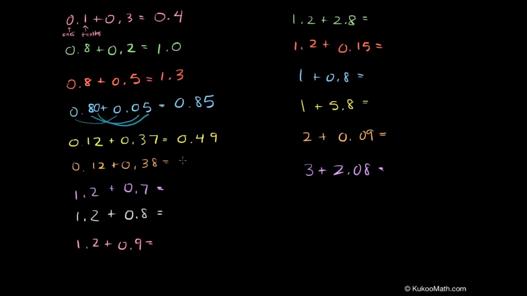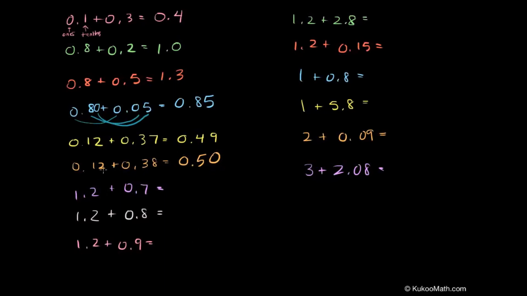Next one, 0.12 plus 0.38. Again, we're going to do the same thing, 0 plus 0, 0 dot. But we notice that in the last place, 2 plus 8 is 10. Again, we can't fit 10 into one place. So we're going to have to bring another 1. We add 1 to the next place to the left. So 1 plus 3 is 4, but now it's going to be 5 because we had that 10 in the last one. And then we leave the 0 here. So our answer is 0.50.